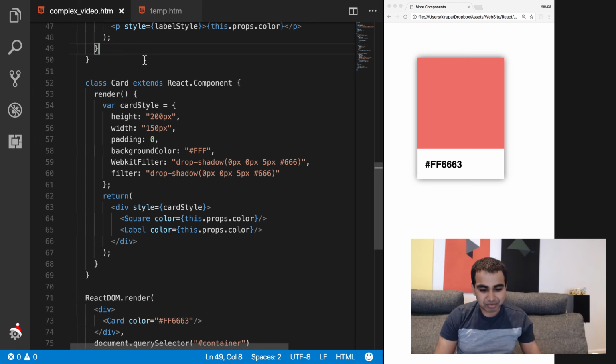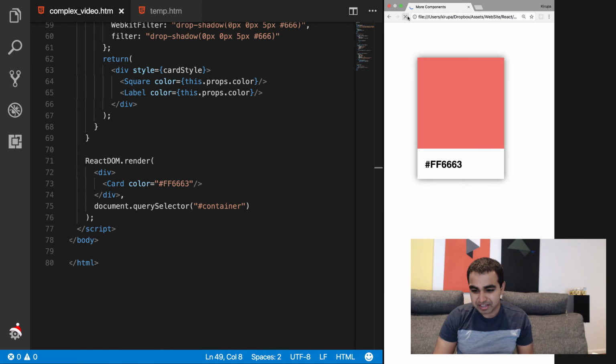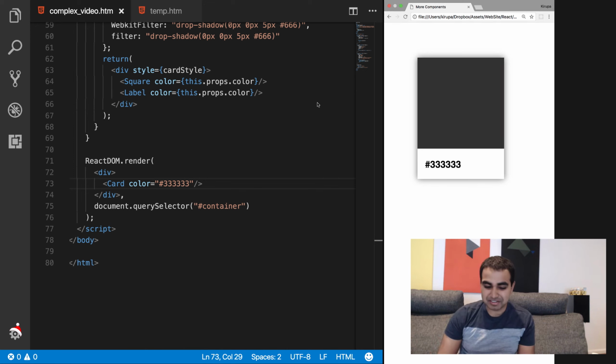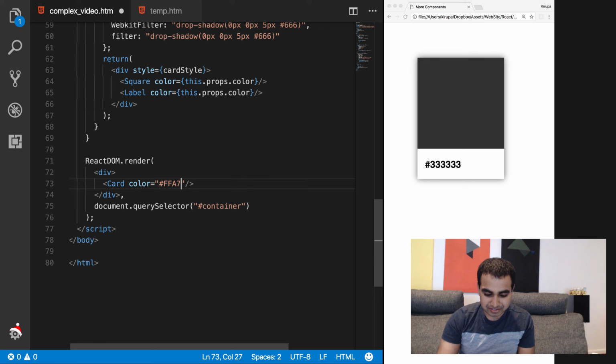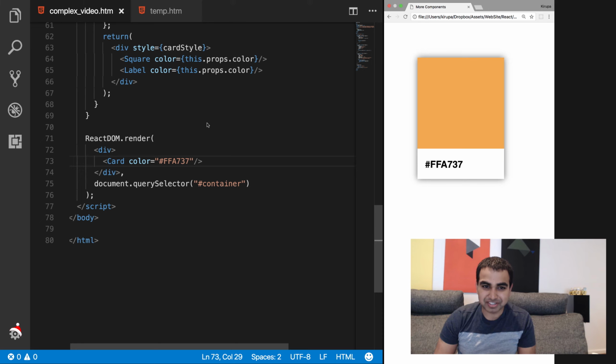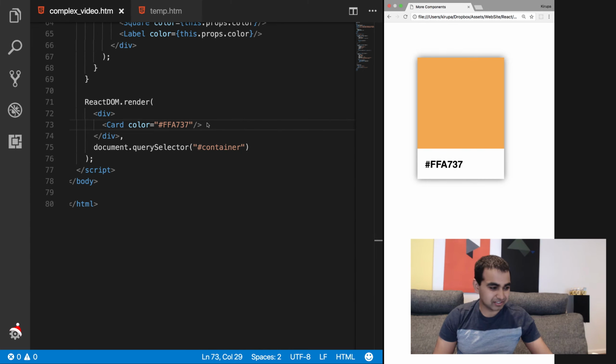So, all right. And so what we've done right now is, if I refresh this page, everything should work just fine. And of course, we kind of start with the same values, so that's probably not the most representative of everything working properly. Let's make it 6 values of 3. So 3, 3, 3, 3, 3, 3. And let's refresh the page now. And yep, as you can see, the dark gray value specified for the current component is now what you see now for your label as well. If you want a slightly nicer color like FFA737, let's just add one more color while we're at it. You have a much nicer orange color to set things off with.